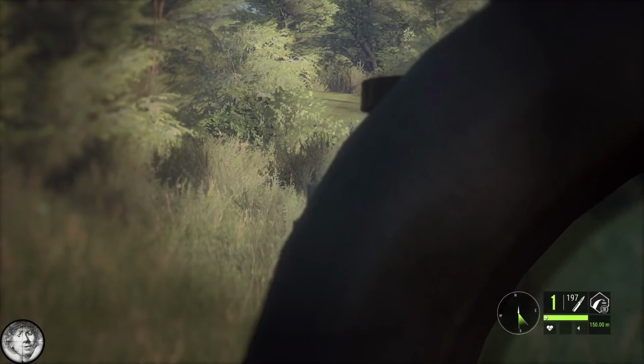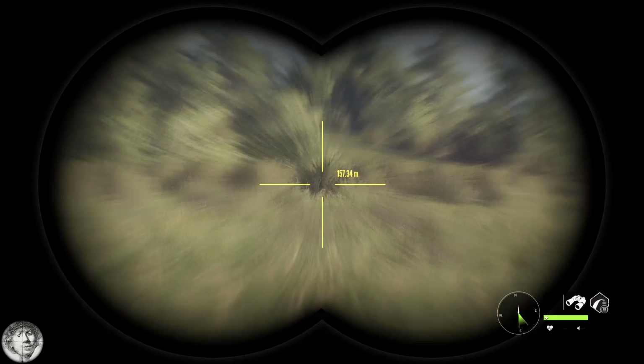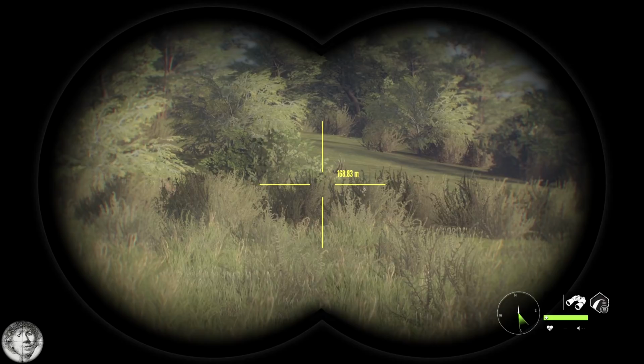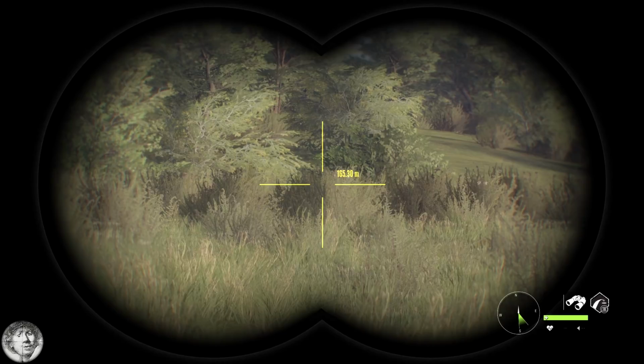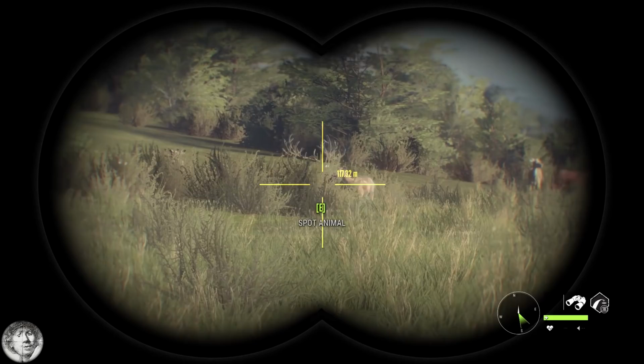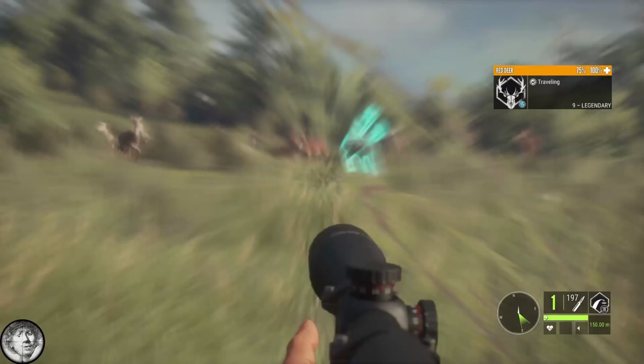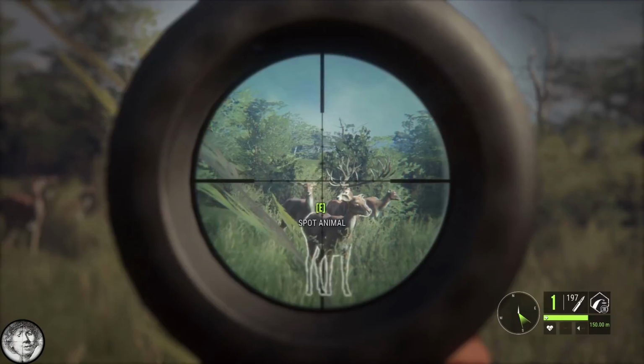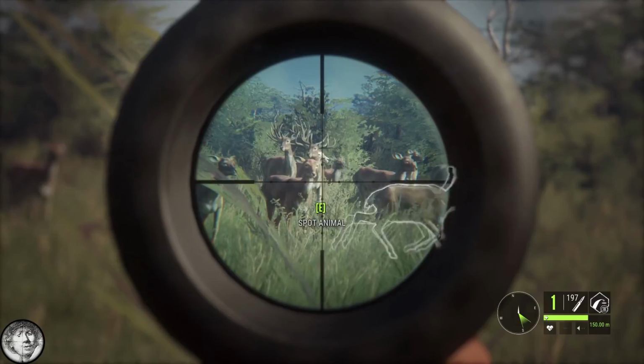We do need to keep a check on the distance. I bet he's staying behind that bush there. But finally, he is reacting. That's very nice. That's not him, that is him. We have him here. That is 117. I would love for him to give me a broadside shot. We still have the cover, we still have the wind. These does need to get out of here.